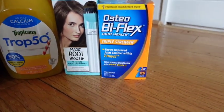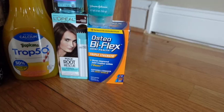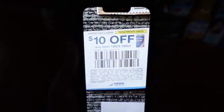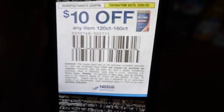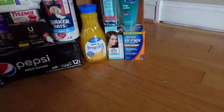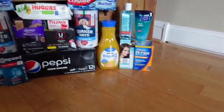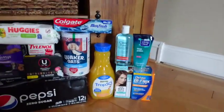Let's start off with this big guy — Osteo BiFlex. This is a joint health medicine, and it's on sale for half off this week at $14.64. We have a $10 coupon — you can look up couponatom.com to see where it's from. When I scanned this coupon it said 'exceeds value,' so they manually put it in because it matched — $120 for $120. It's a super high-value coupon on one item, already more than half off. They had to manually enter it, so heads up on that. Then we had a $5 digital coupon that glitched and came off, making it free and a $0.36 moneymaker in overage.